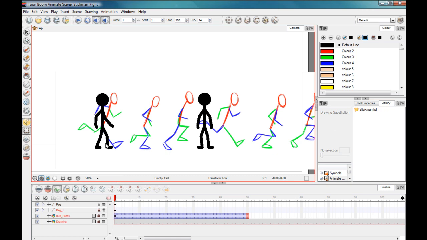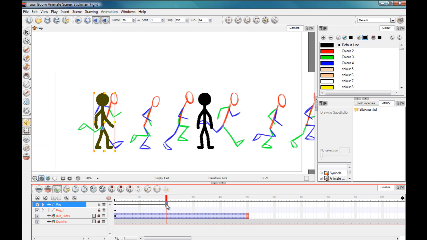So I don't want him to start running at the very start of this. I want to have a few frames before he starts, so maybe around frame 20 I'm going to have him run. So I'm just going to hit this here to create a keyframe, and what I might do is add a slight hesitation or movement in the first 20 frames, but I'll come back and do that later on. We're just going to pose this out into the run cycle now.